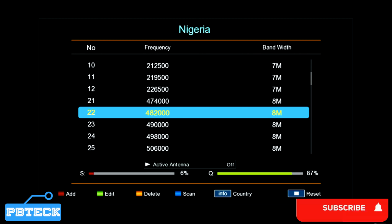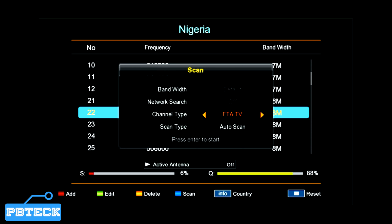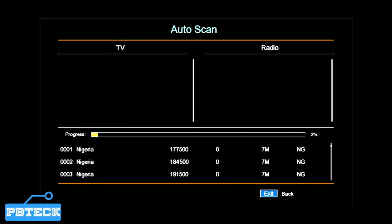So you press the blue button once again, and from the scan menu you change the manual option to auto, and the channel type you can change to FTA, just to avoid those channels that come with the $ sign that they have locked, the scrambled channels, and it's going to eliminate them from the channel list. So you can select all two, and then press OK to scan. All you have to do is wait for it to complete scanning, and it's going to bring out all those channels that are available in your location by having a stable signal.